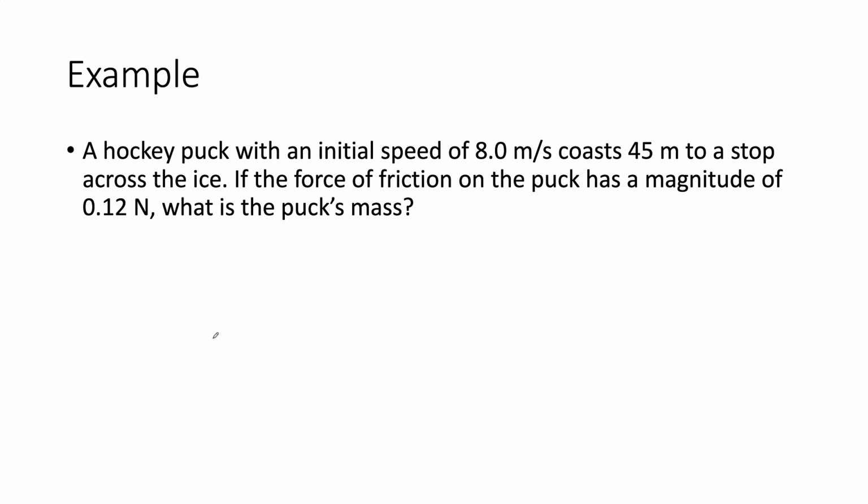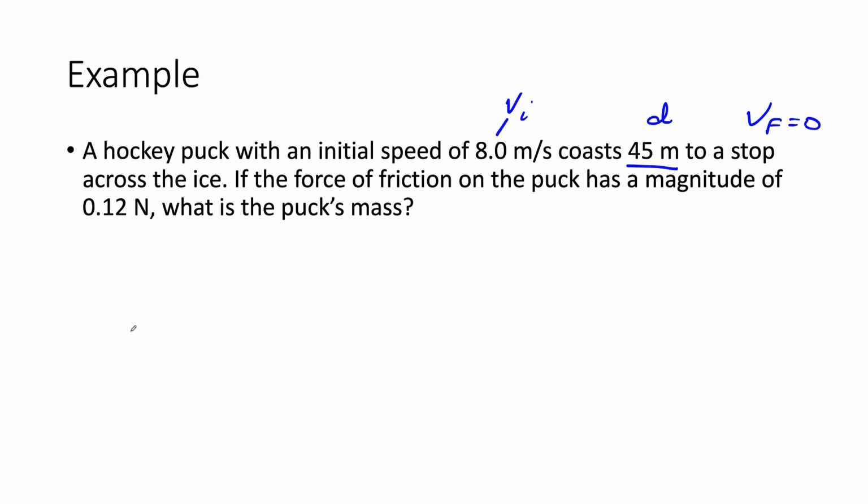So let's look at the problem. We've got a hockey puck. We have an initial speed, there's VI. And it goes 45 meters, there's our distance, to a stop, VF is equal to 0. Now, if the force of friction on the puck has a magnitude of 0.12 newtons, what is the puck's mass?